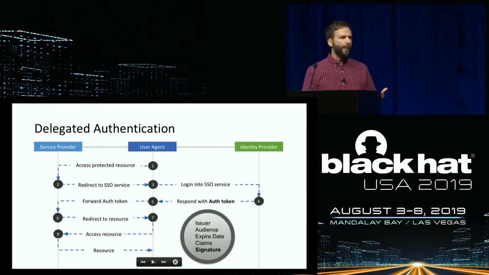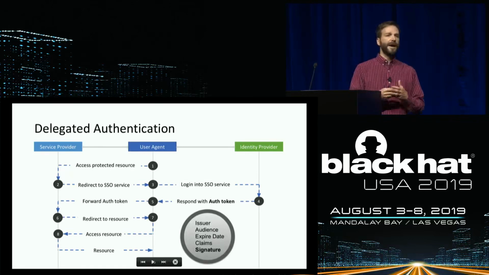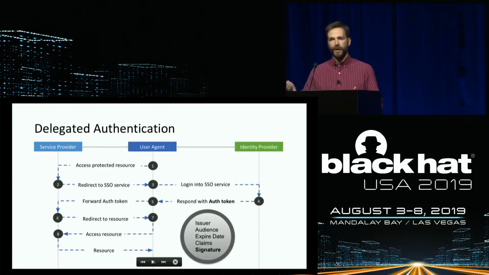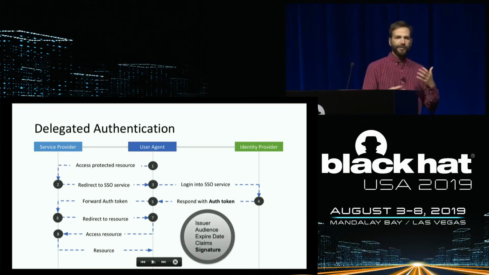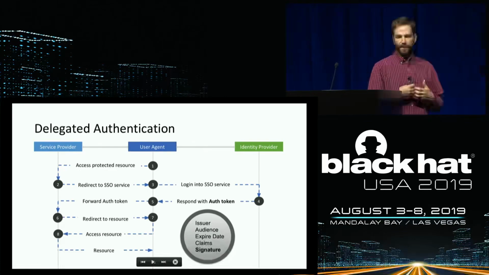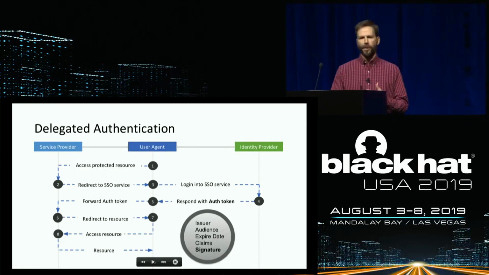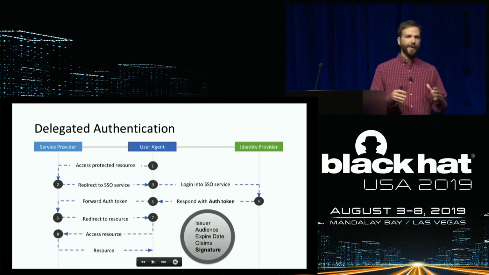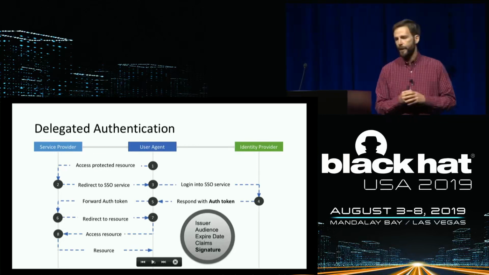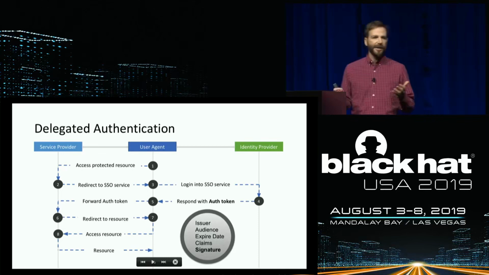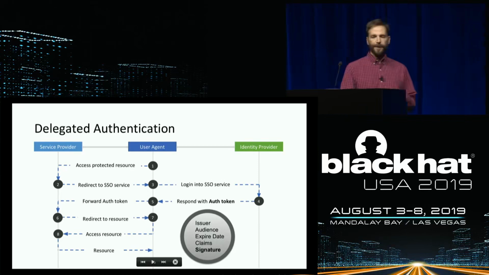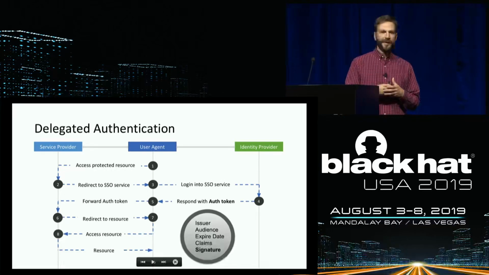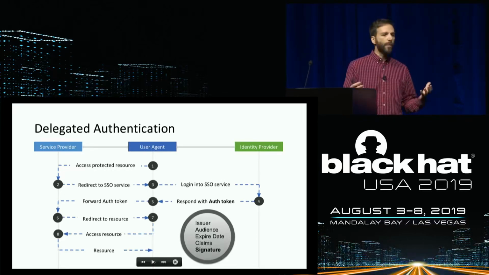So there are multiple formats of authentication tokens, right? We have SAML, we have JSON Web Tokens, we have Simple Web Tokens, we have many of them. But all of them share some attributes and properties, and the most important one is the signature, right? Because if we don't sign the authentication token, anyone can change the token. The user or any attacker in the middle can change any of the properties or attributes of the authentication token and then just become anyone in the target system, in this case, in the service provider.